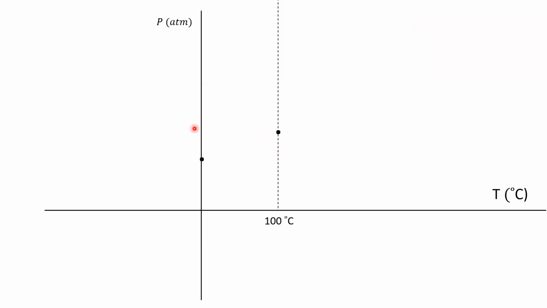So there is a particular pressure associated with 100 degrees Celsius. And of course, that pressure is going to be higher. At 100 degrees Celsius, the gas particles within the bulb are zipping around faster. That means they crash into the walls of the container more often and with greater force. That translates to higher pressure.